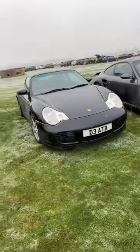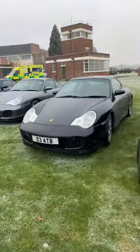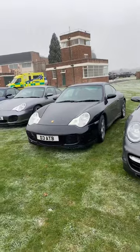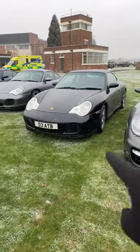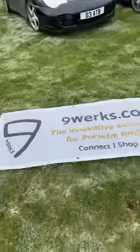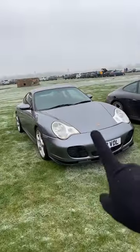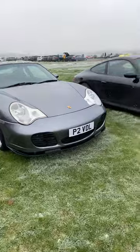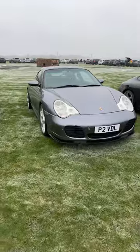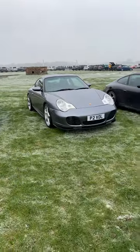My good friend Alex Brody with his 996 C4S — so we're onto a load of 996s now, for which I will not apologize. Wide body 996 — I've gone on about how lovely these cars are before, and this is another lovely example. Then we have Paul van der Loewen's narrow body car, which has the wide-bodied C4S bumper on it — really cool. It's got side skirts as well, kind of inspired by the 996 40th Anniversary, though it's not a 40th — it's Paul's interpretation. It's Seal Grey, not GT Silver.